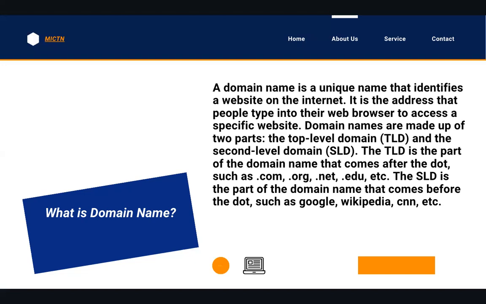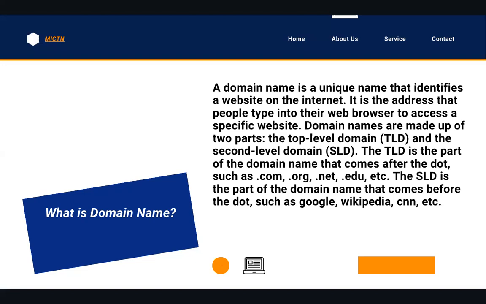Good. Simply put, a domain name is just like an address to a house, and that house is represented as your website. Then the land on which the website, which is the house, is built is the host, what we call the web hosting.